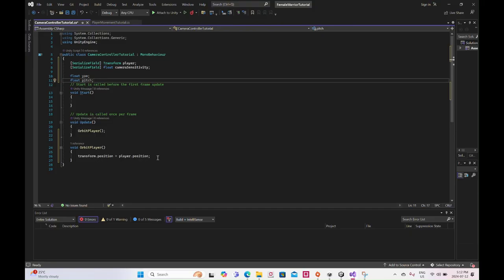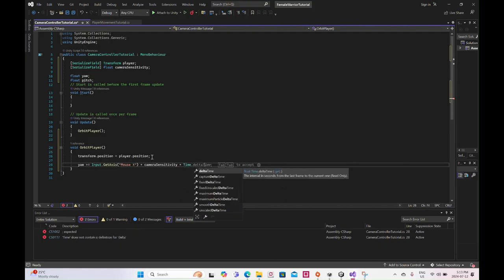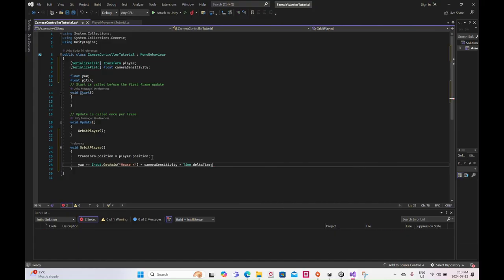And back in the orbit player method, I'm going to do yaw plus equals Input dot get axis mouse x times camera sensitivity times time dot delta time, and just copy and paste this.